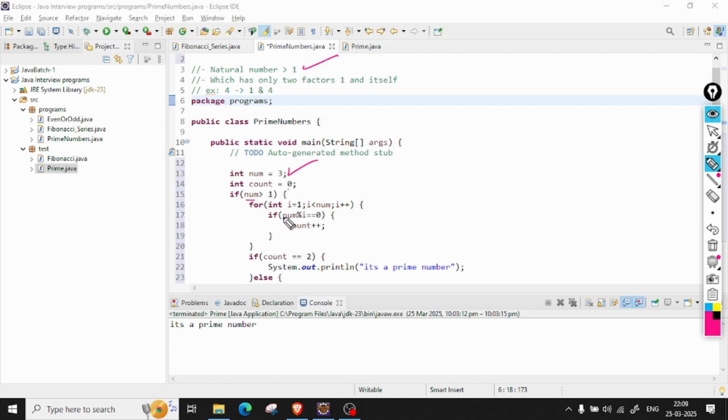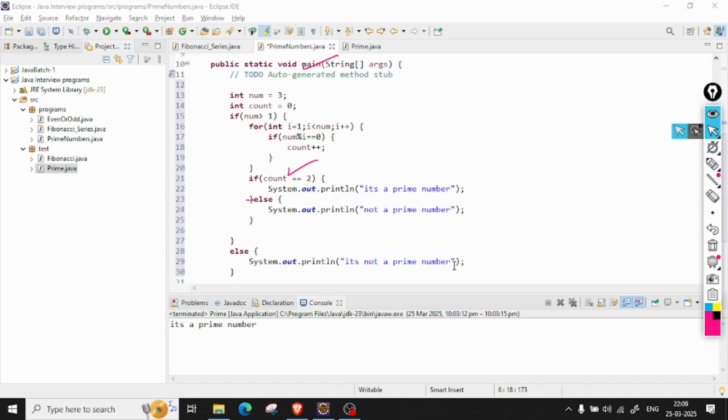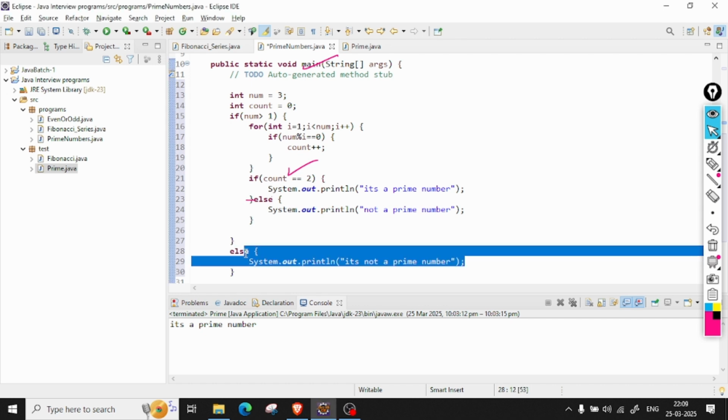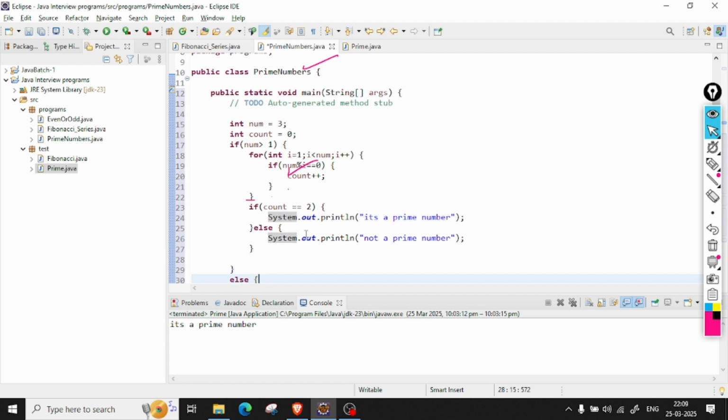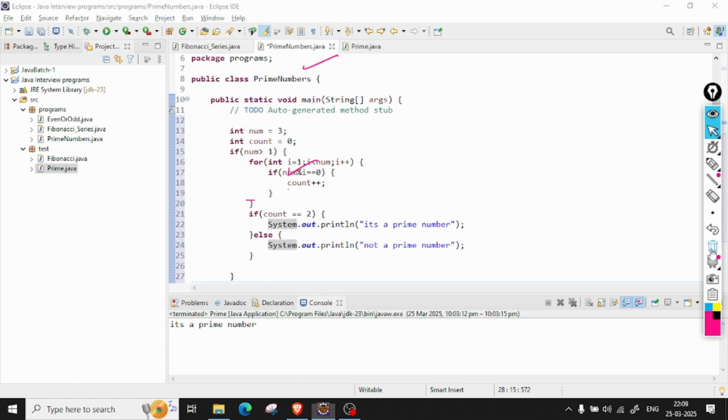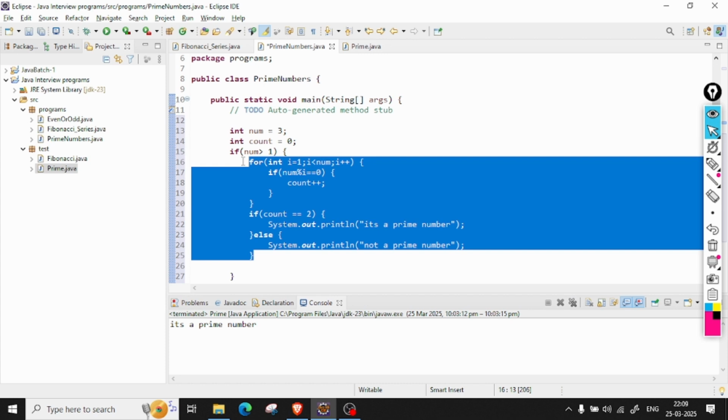If that is greater than 1, I'm doing all this computation, or else straight away I am telling it's not a prime number, because the first condition itself failed. Now when the given number is greater than 1, it enters the if condition, that is the positive condition. And inside this if condition, I am doing some manipulation.